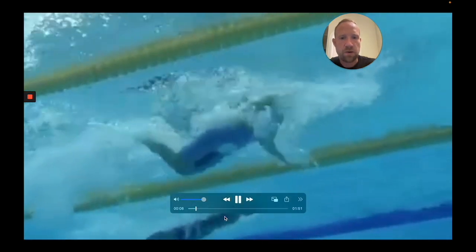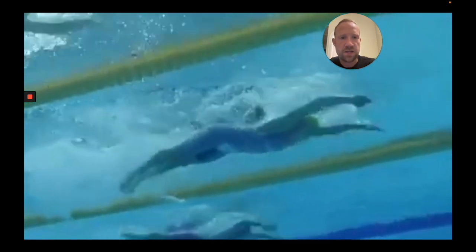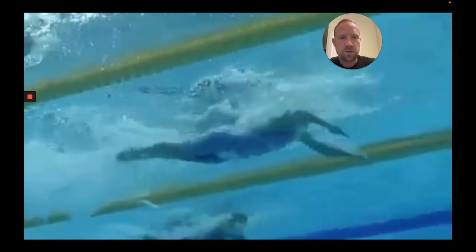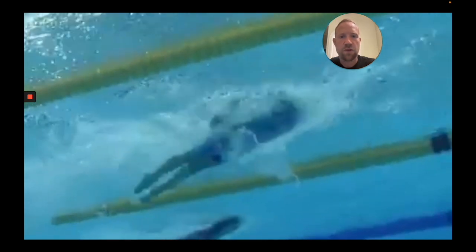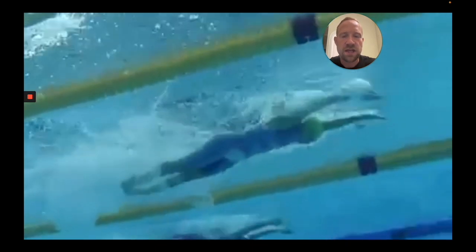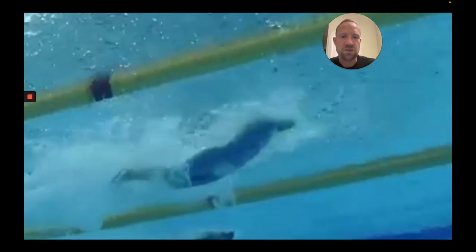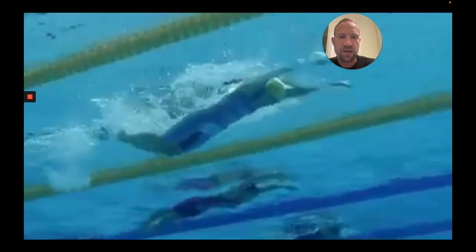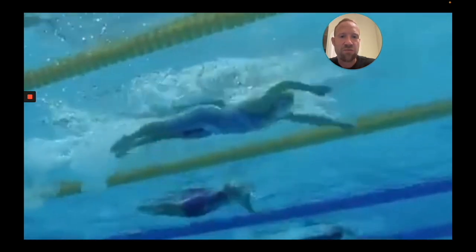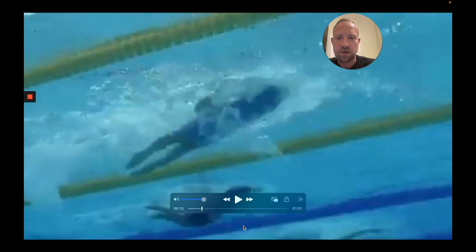Now we'll take a look at it with butterfly. And you can see good position here, and then it's maintained throughout the back part of the stroke. So it's again a big surface area moved for a long period of time. So it's again not just creating the surface area, not just creating the positions, but maintaining that throughout the entire stroke cycle to really create speed.